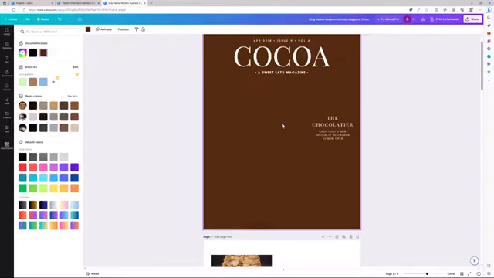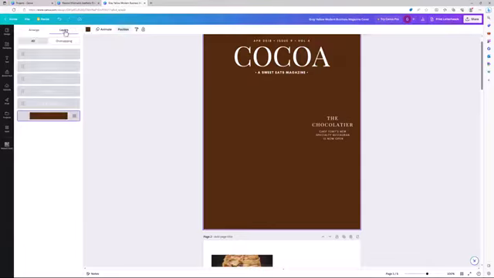So the background of any Canva page is the backmost layer in your design. And you actually can go under position here, and now in Canva there's actually a layers menu, and so you can see all the layers in your design. This one with this symbol here, this is the background layer. It is always the backmost layer of your design, and it also always behaves like a frame, meaning that you can drag images in and you can replace the background.